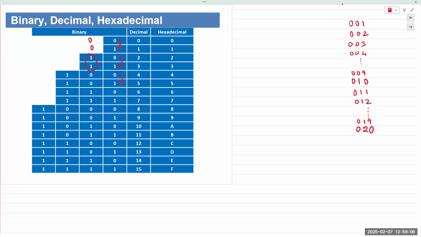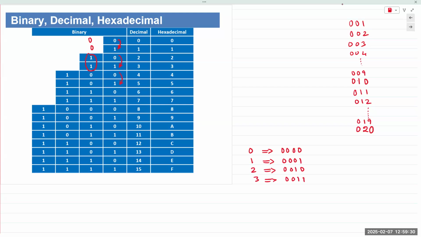Okay. So for decimal 0, binary would be 0, 0, 0, 0. Decimal 1 would be 0, 0, 0, 1. Decimal 2 would be 0, 0, 1, 0. 3 would be 0, 0, 1, 1.